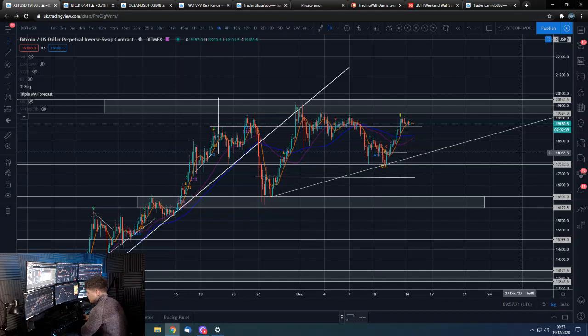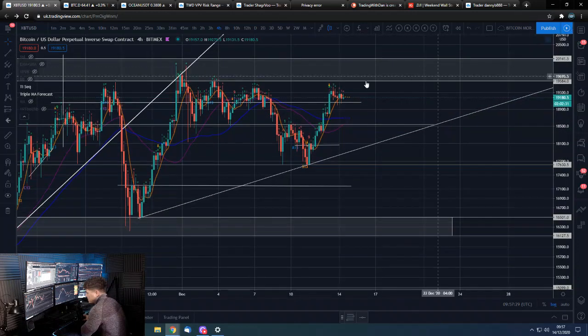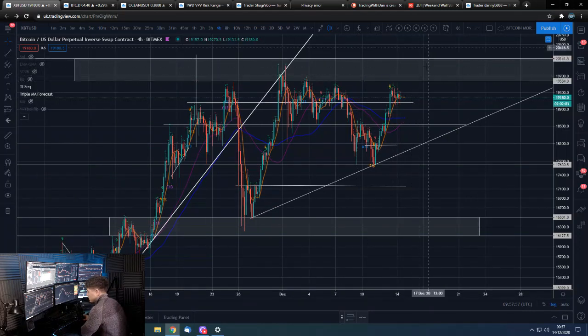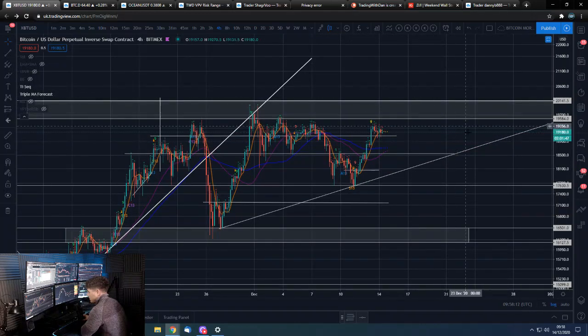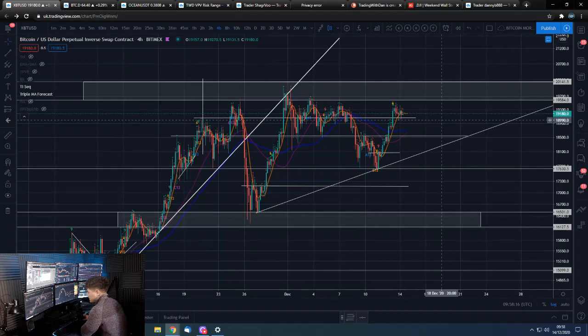We just have to wait for it to give us an indication of which direction it wants to go in. Obviously, to the upside, realistically, we could be looking at taking out our recent high, which we could call 19,450. So if you want to be on the safe side, say 19,500, closing any candles above 19,500. That could, in the short term, trigger moves up, which could then trigger medium and even long-term moves up. The medium being higher than where we've been recently, and then long-term, literally, is all-time highs, isn't it? Take out those all-time highs, and we could really have a cascade of short, medium, and long-term breakouts to the upside, basically.